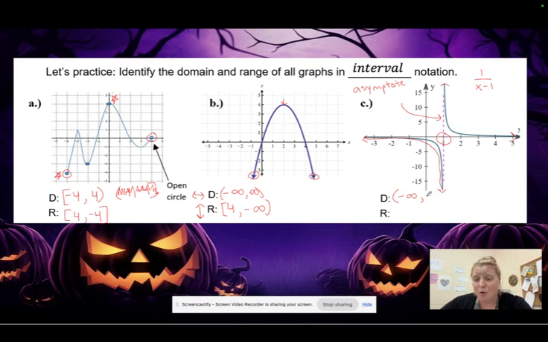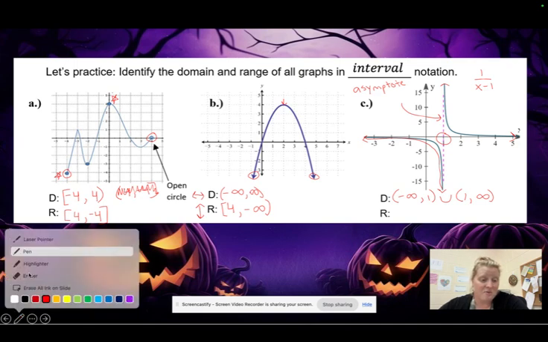So this domain broke at 1. So we go from the left all the way to this pink line, which is at 1. We get closer and closer without touching it. And then we have to pick up our pencil and immediately resume drawing after the 1. And this will go towards infinity, because there is no right endpoint, so you'll need a positive infinity.